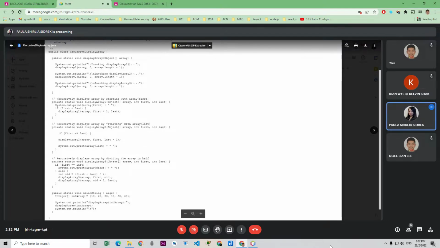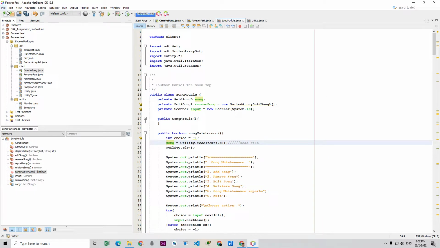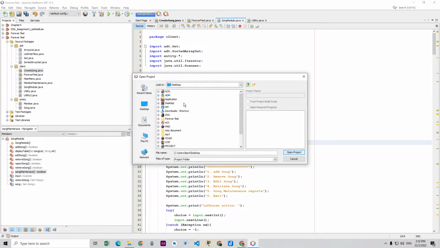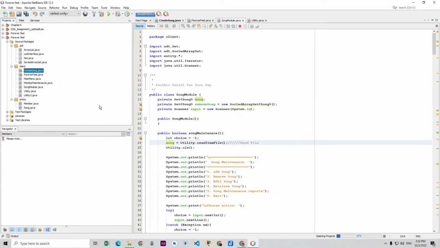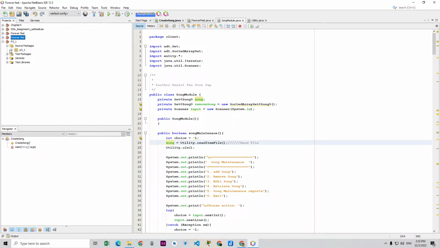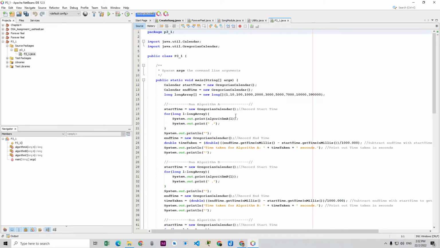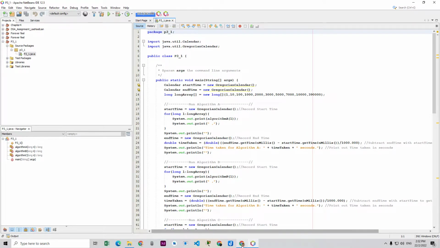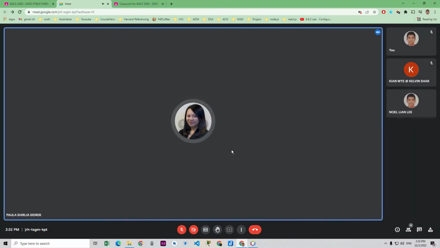Yeah, please share your screen. Let me turn off first and stop presenting. Show us the one you have already done, this question, efficiency of algorithm.